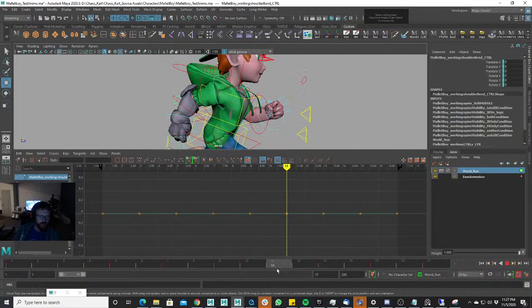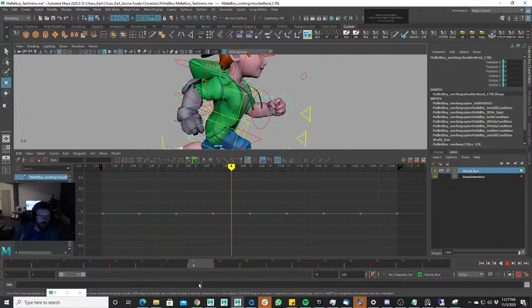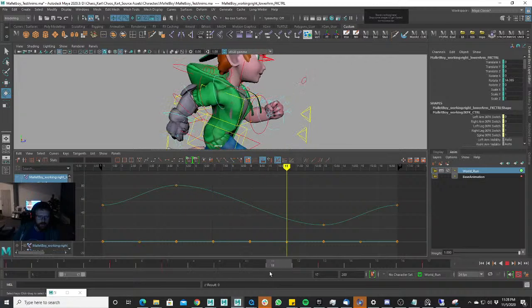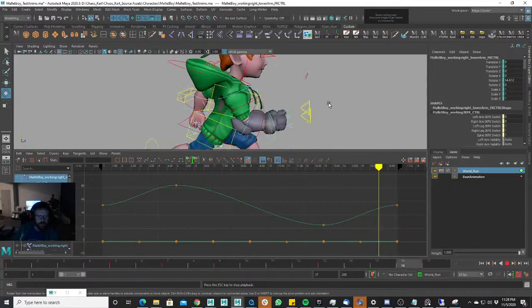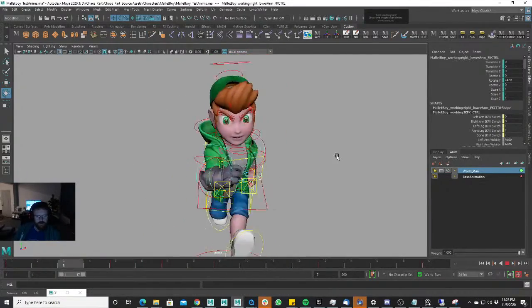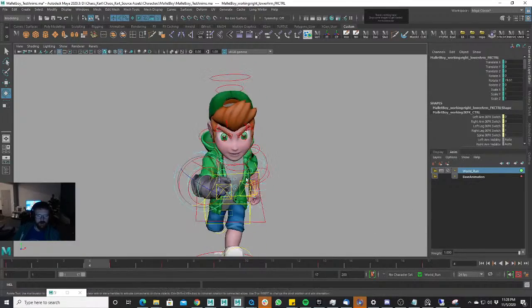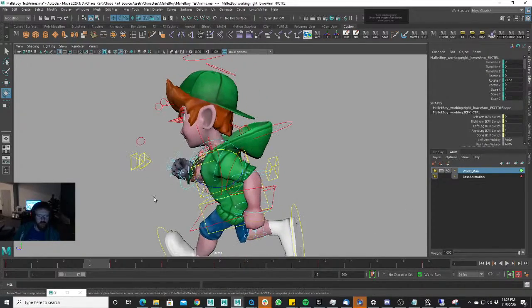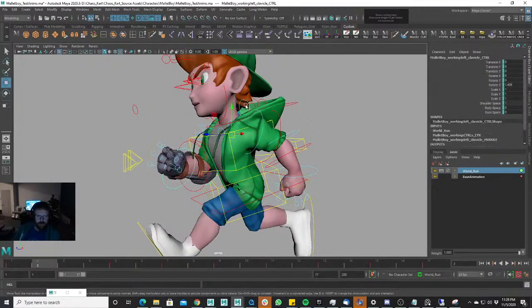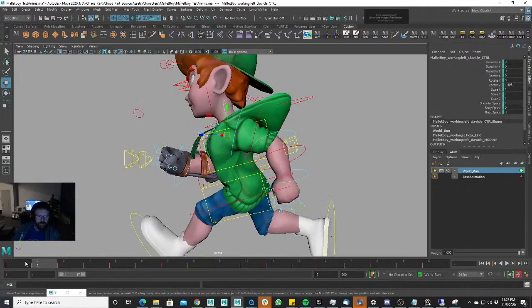You notice that there's some kind of hiccup going on with the arm there. Let's just go ahead and delete this here. That got rid of that weirdness. If you're seeing some kind of weird something happening in your animation, it's always a good idea to go over to your graph editor to really nail down what's happening, because your graph editor will tell you exactly what's going on, and you'll find a lot of stuff out.